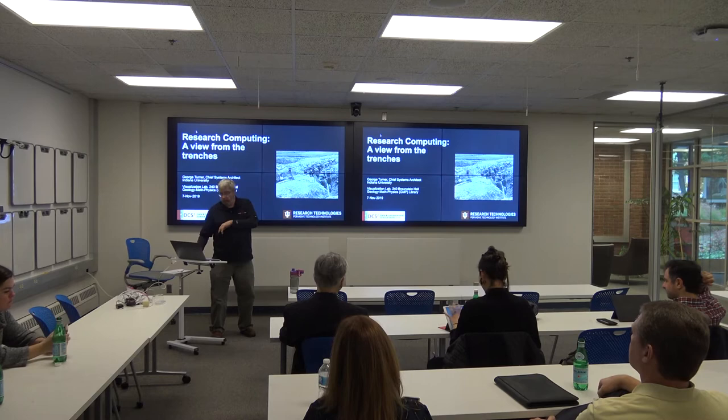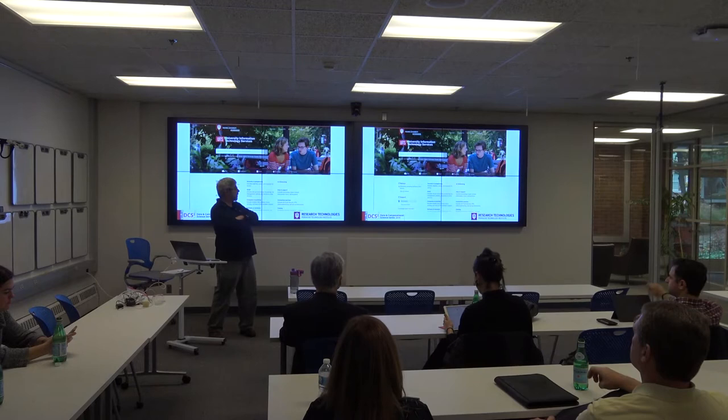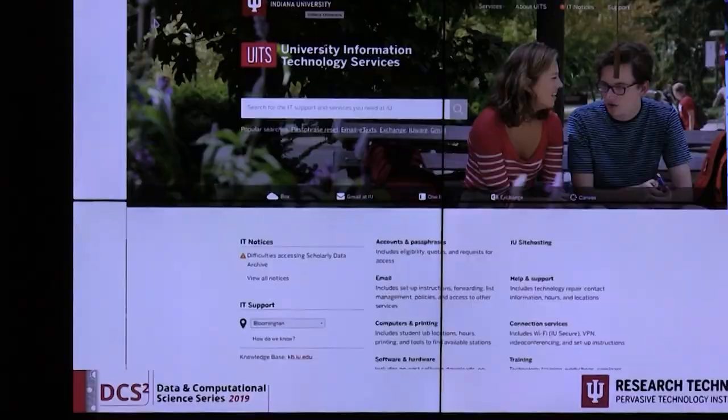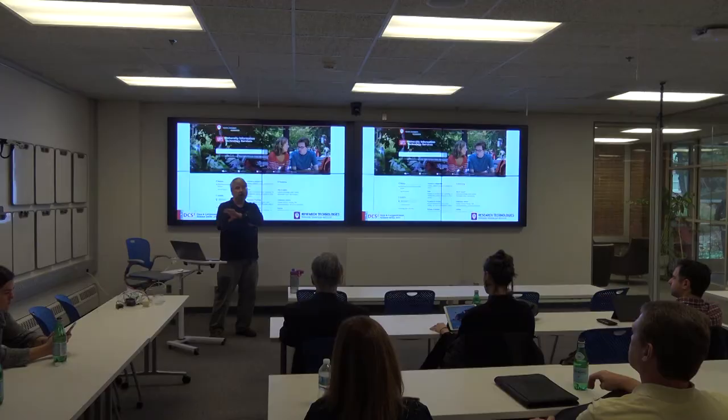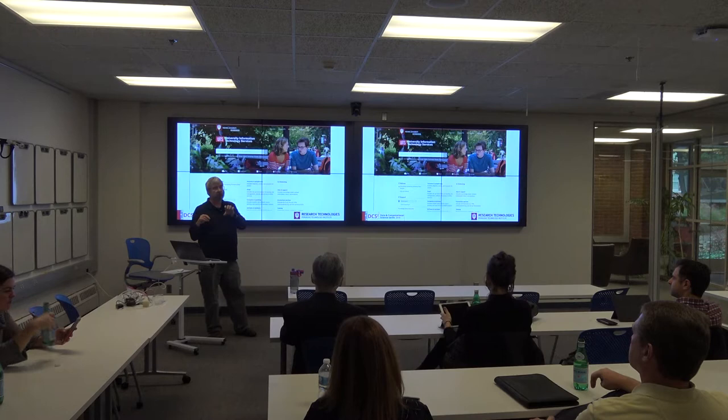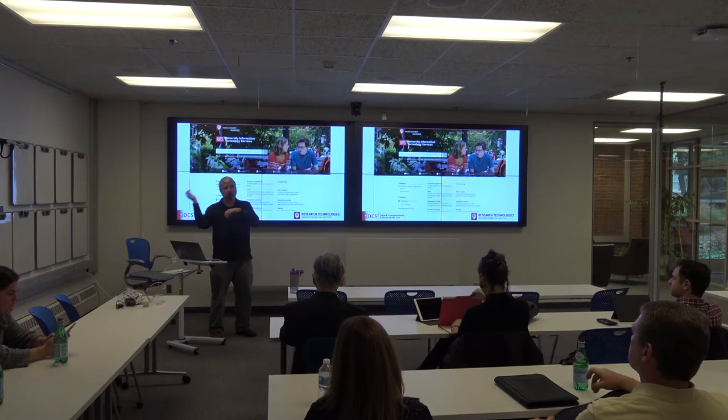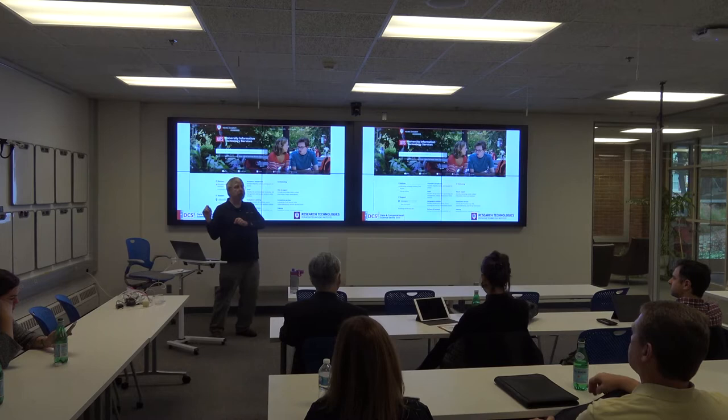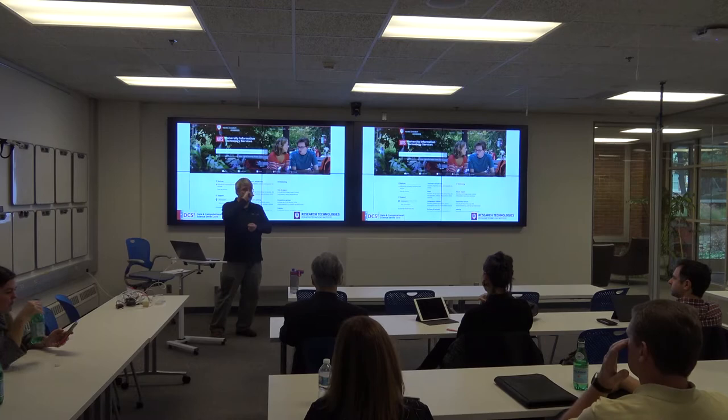I work for an organization, Research Technologies. I'll get to that slide in a bit. But Research Technologies is a division under University Information Technology Services. So that's equivalent to your IT at UC, okay? There are five primary divisions. You have research computing, you have the administrative computing, which does the grades and the paychecks and all that kind of stuff. We have a support group. We have a networking group. We're just one part of this larger organization, UITS.